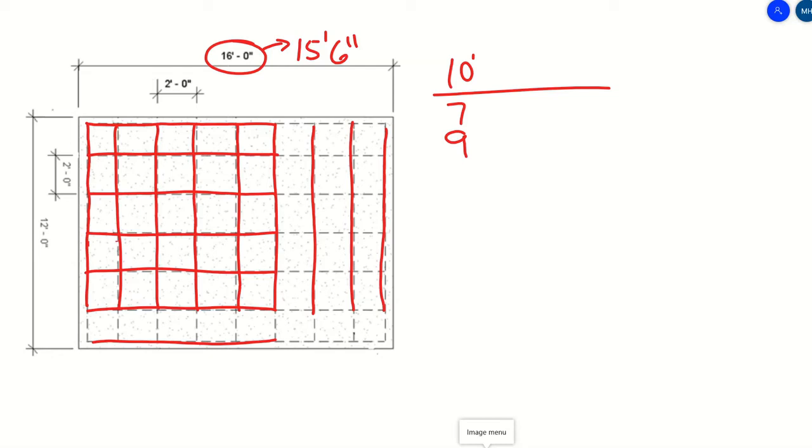Now we need to think about the pieces to close all these gaps here. So let's talk about this for just a moment. This piece right here, we have to have a six-inch overlap. So it has to make up the difference between 15 and a half feet and the 10 feet we've already put down. So let's do a little math right here. We have 15 feet, six inches, minus 10 feet, zero. And that gives us five foot, six inches. And then this gap right here, we have to have an overlap. So we're going to add six inches. So that means we have six feet total. So this blue piece is six feet long.